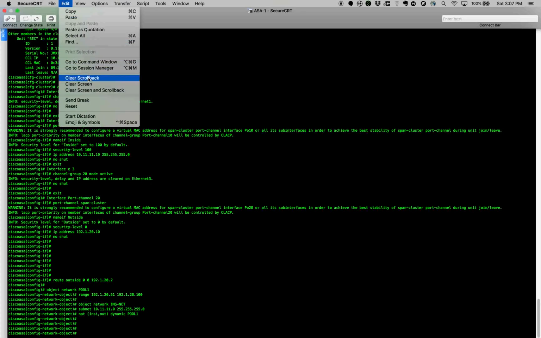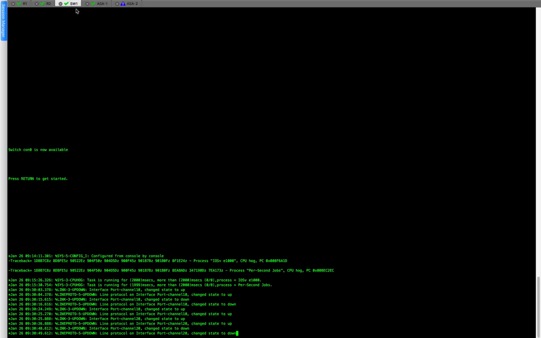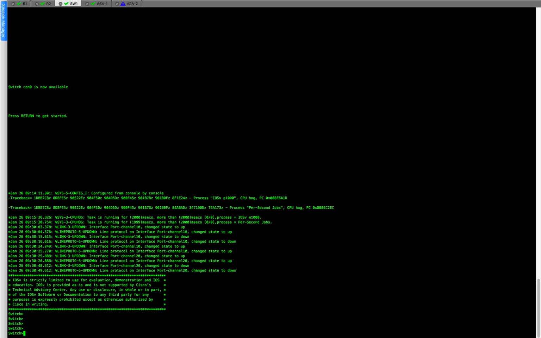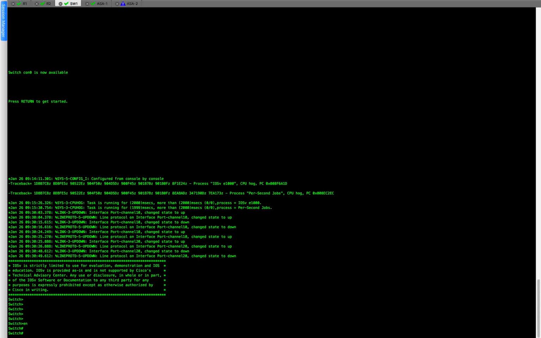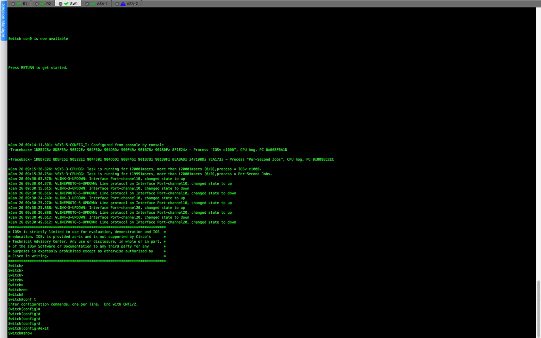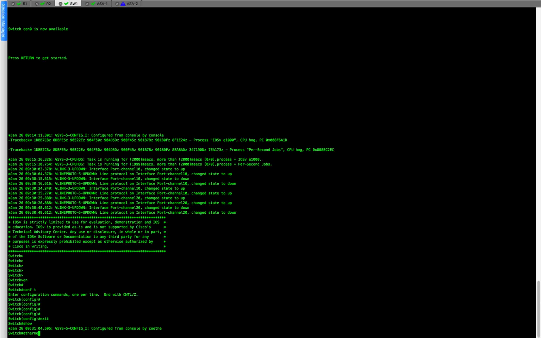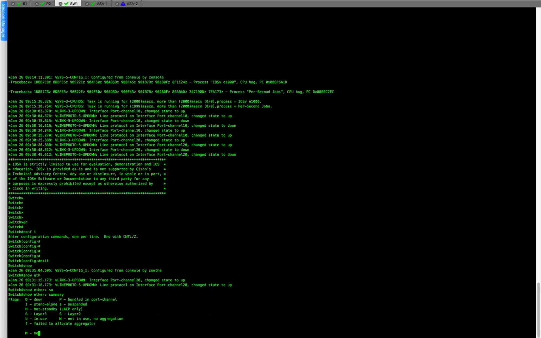Okay, let's probably clear the screen a bit. So we have done all of that. Let me check if all my port channels are up. So it is going to be show port channel summary probably. Yeah, so this is my port channel. Let's see on the switch side if everything looks good. Right, so let's go to the config mode. Oh, sorry, let's go out and let's check show etherchannel probably. Sorry, it's going to be show etherchannel summary if I'm not wrong.